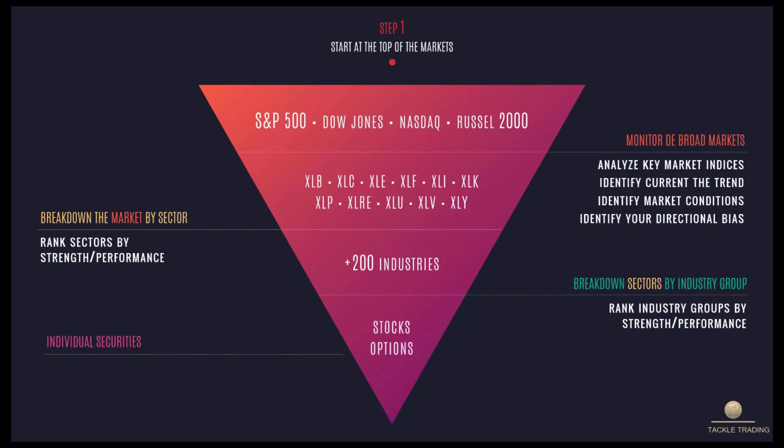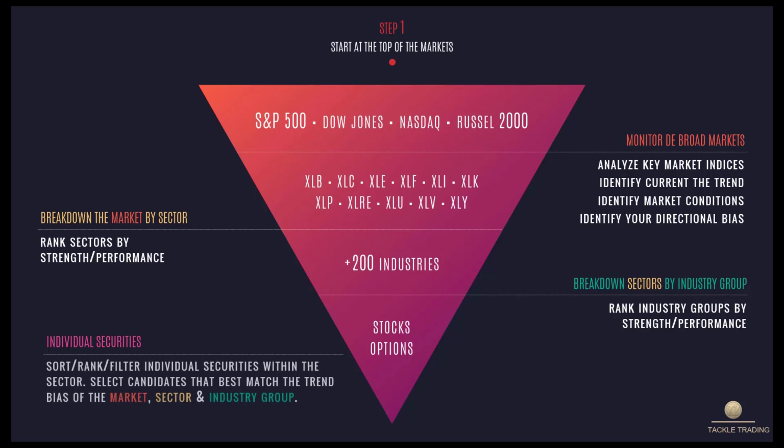And then last, you want to look at individual securities and how you trade them, through buying stock, shorting stock, or trading options. So step one, when we're talking about the top-down approach to the market, is to analyze the market indexes. Step two would be to analyze the sectors. Step three would be to identify what industries are outperforming or underperforming against their broader components. And then step four is we want to analyze and trade the individual securities, such as the stocks, or if we're option traders, trading calls and puts instead of the individual components of the actual stock.